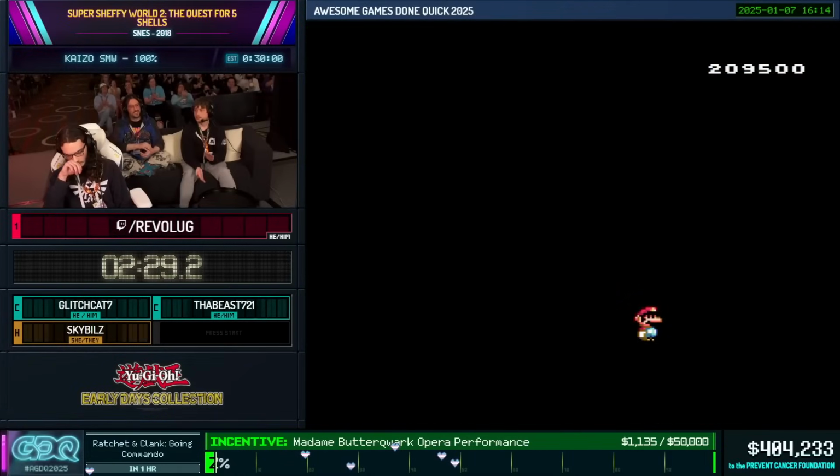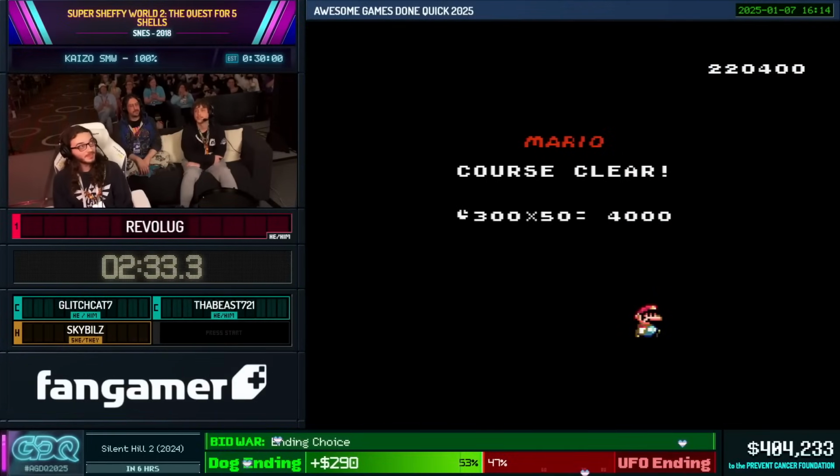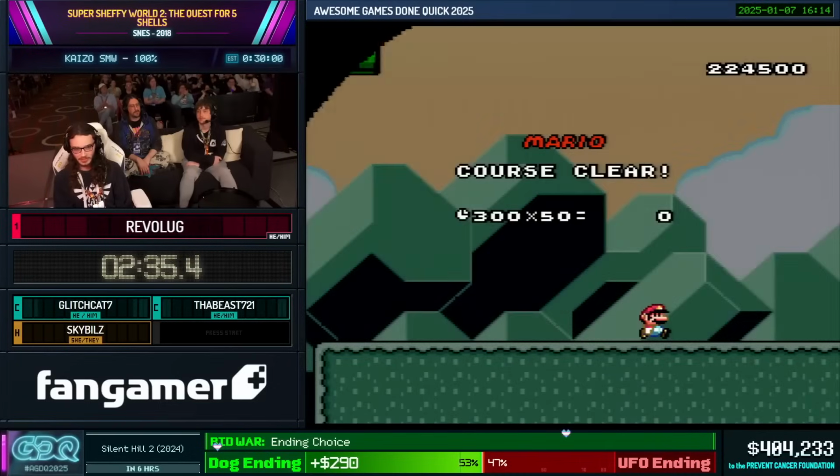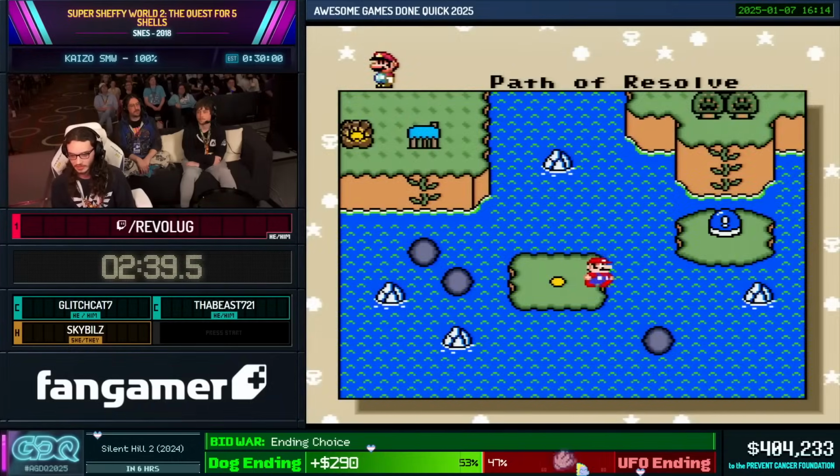Kind of an unorthodox goal tape. Yeah. Go through it in the middle of a pipe. It only checks your Y position, so it doesn't care that you're going way above it.